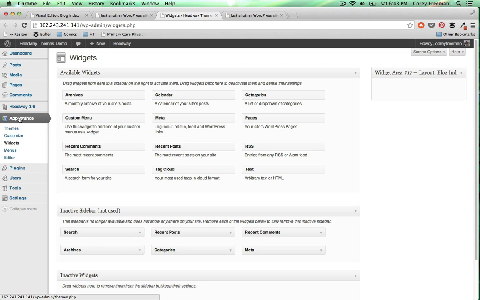So widgets are in the WordPress menu under Appearance, Widgets. Just drag in what you want, and you'll see here it'll tell you which layout you're on.